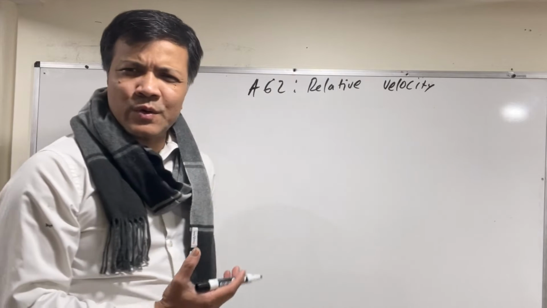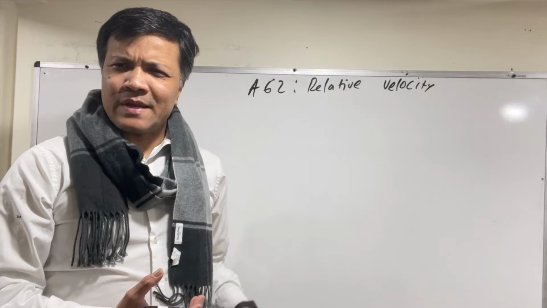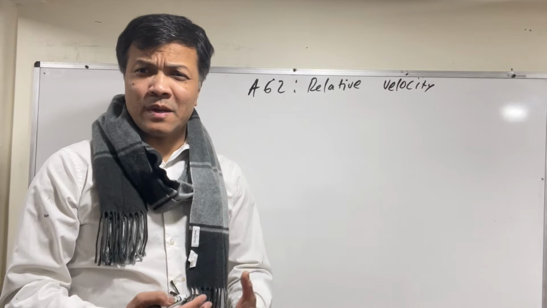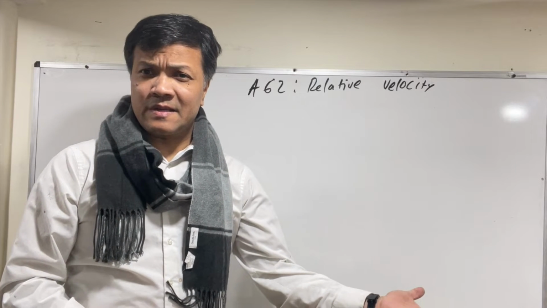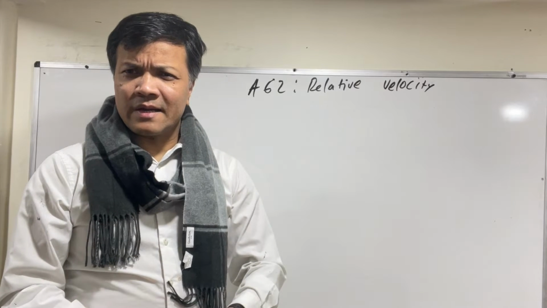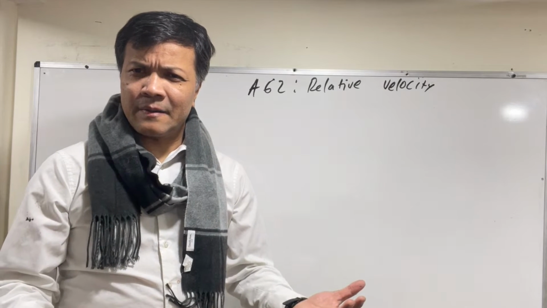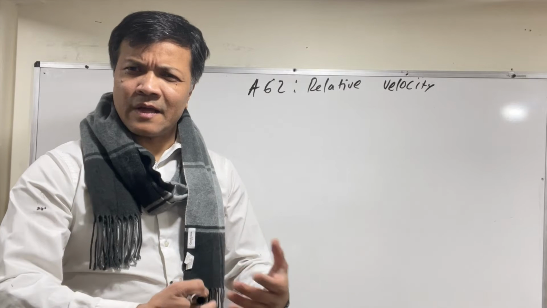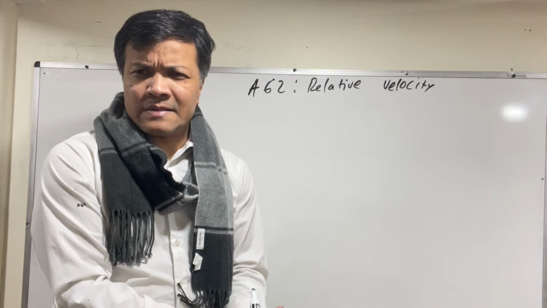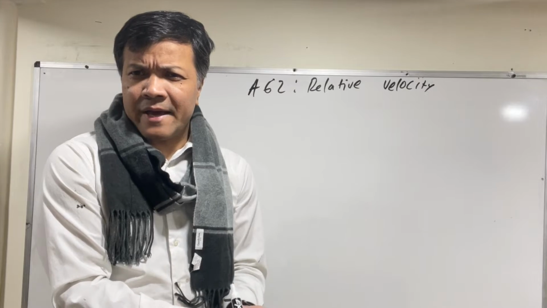We're going to use the water current as an example to help you understand what is relative velocity. When one velocity affects the other velocity, that's the relative velocity. For example, when the water current really affects the rate of your own velocity. Maybe let's use a kayak as an example.